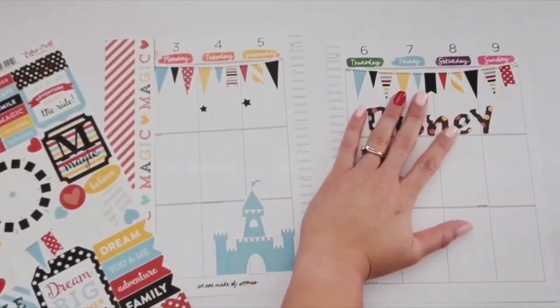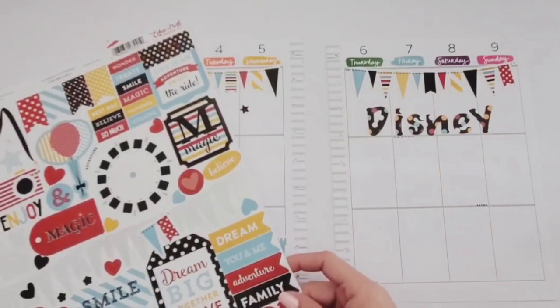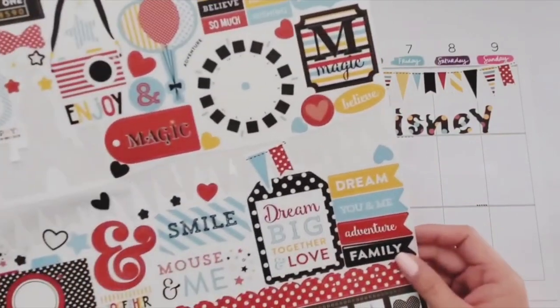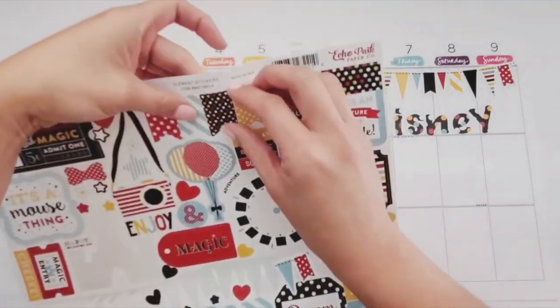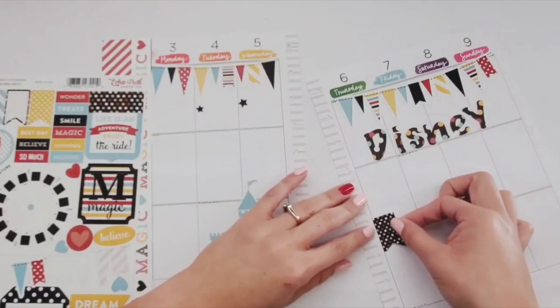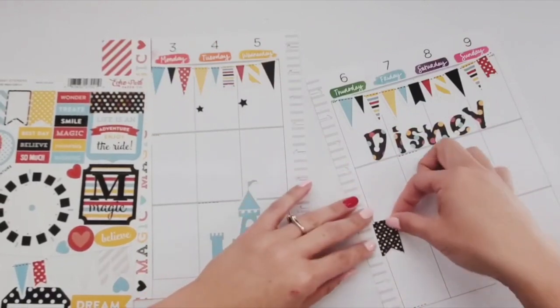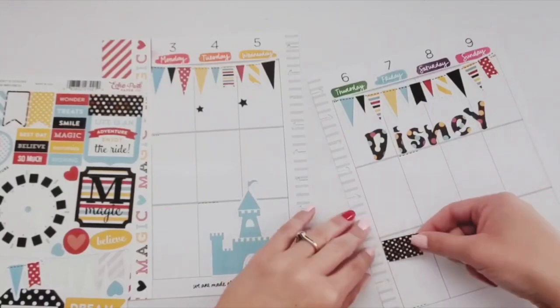So this is a lot bigger decor than I would normally use. But again, I thought I would go super fun with it. And I really wanted to use those flags again. And I have them on another sheet. But I decided not to. I ended up not using them. I tried making a flag out of these, and they were just too big. It wasn't going to work out. I really wanted to do another banner down there, but that just wasn't going to work.